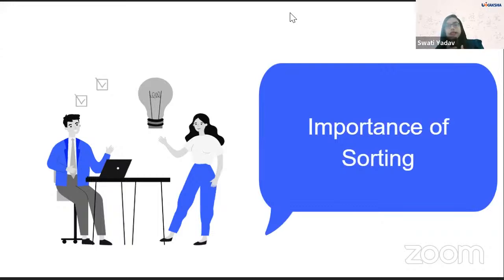The third is that it makes it easier to implement search algorithms. Sorting and searching go hand in hand. Okay, so if you have the sorted data and you want to perform a search operation, the search operation becomes simpler now. You might have heard of searching as well, right? So now, to find or retrieve an item from a data set efficiently and perform operations on them.